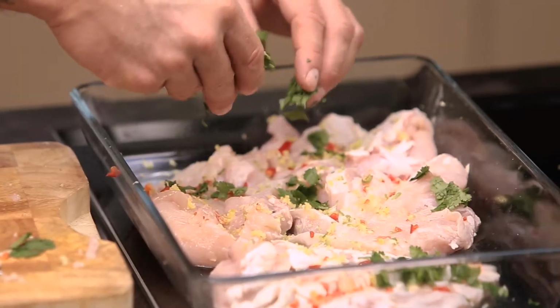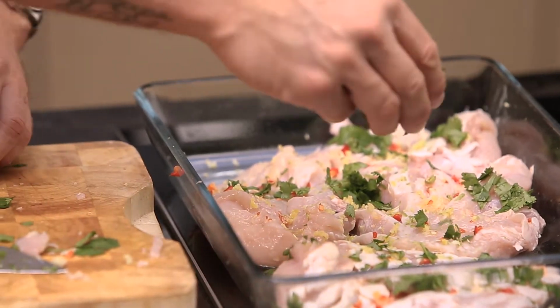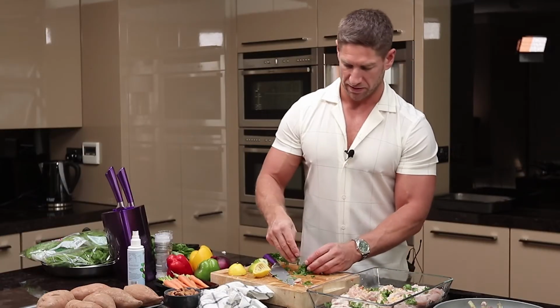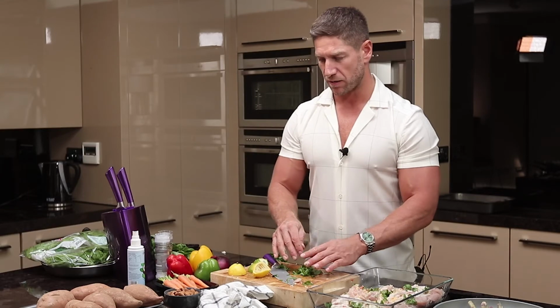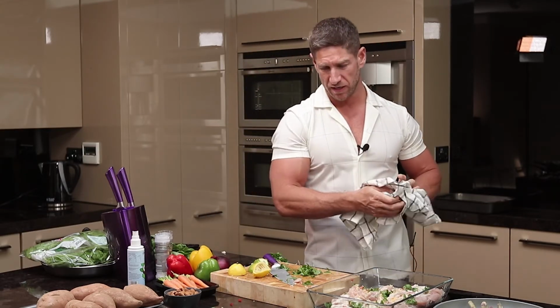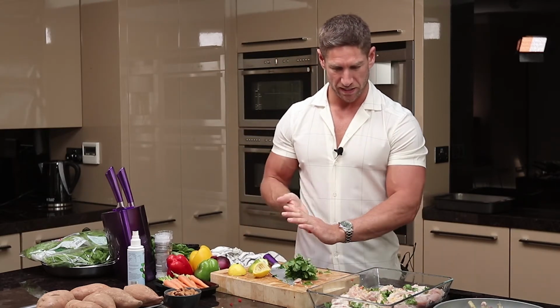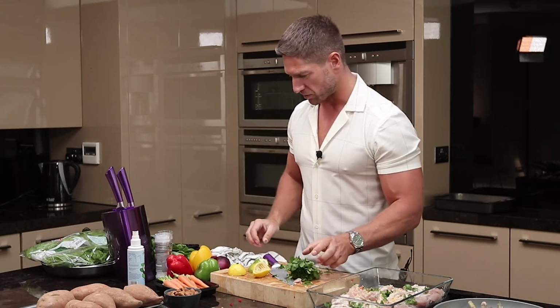So, coriander, give it a little bit of colour. There we go, over again there, the same, put plenty on. And then I will season with coriander again after, when this comes out as well. Look at the colour that it's starting to create now. I love it, absolutely beautiful.